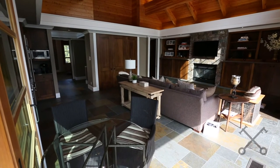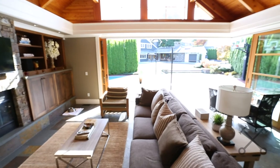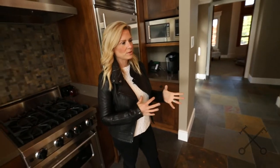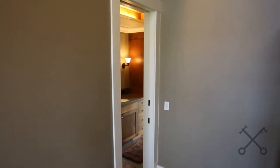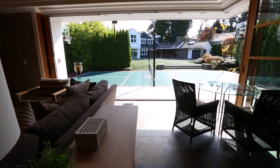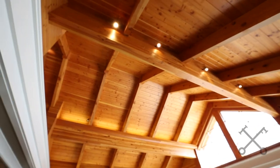Now we're in the guest house, and this home is just over 1,800 square feet. It has its own kitchen, a complete lower level, and a two-car garage, so it really is a standalone structure on the property. They built this a few years after the main house and have used it for overnight guests and for entertaining — you could definitely host parties and gatherings here as it opens to the yard. It could also be a wonderful home office, with its own separate entrance and extreme privacy. The style here is a little different from the main house — a bit more lodge-like, Sun Valley inspired, with really beautiful woodwork and stonework. It's one of our favorite spots on the property.